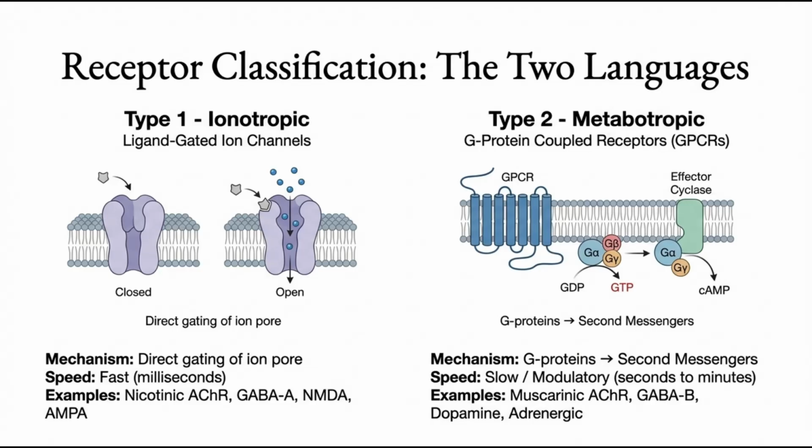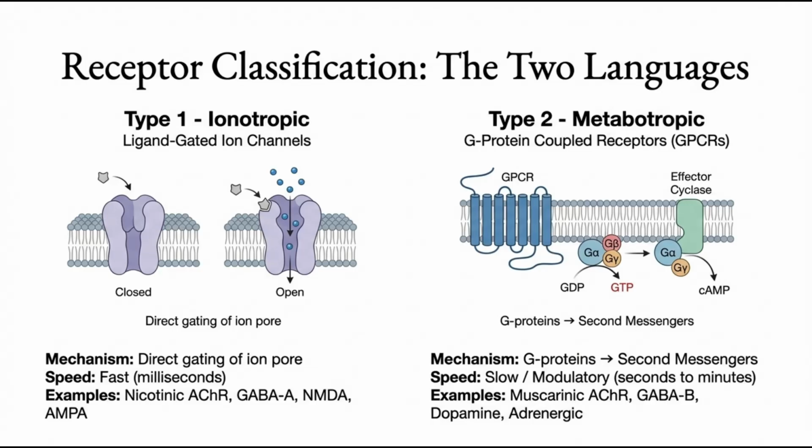Here, the receptor is not the channel. It's a manager. It sits on the surface of the cell. When the neurotransmitter binds to it, it doesn't open a door itself. Instead, it turns around and activates or kicks a G protein on the inside of the cell. And that G protein goes off to do the work. Right. It's a cascade. The receptor activates the G protein. The G protein then goes and activates an enzyme. The enzyme produces what we call second messengers, molecules like cAMP or IP3. And those messengers then go and phosphorylate other channels to open or close them.